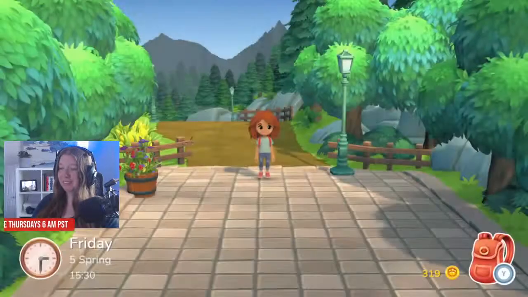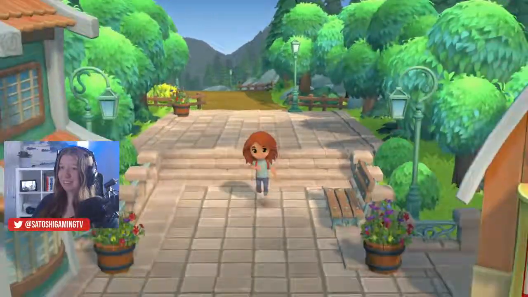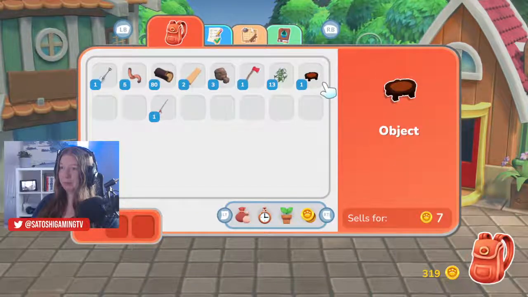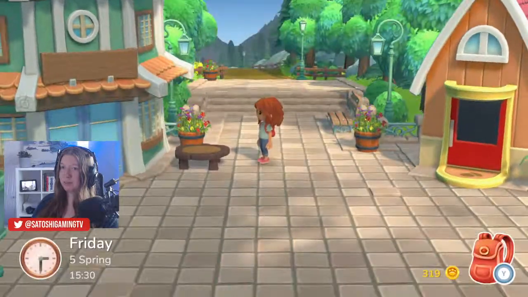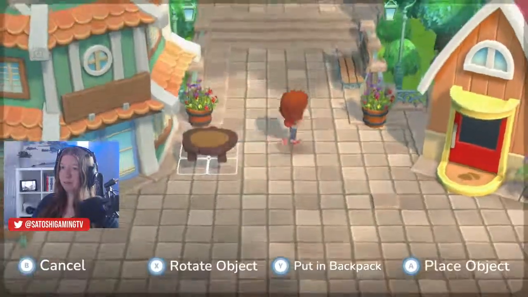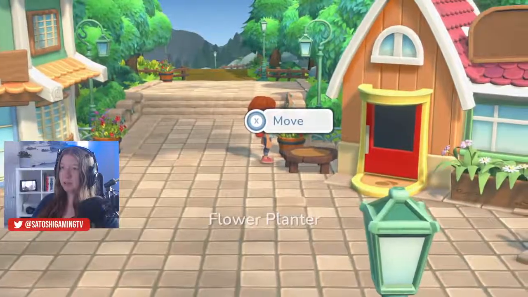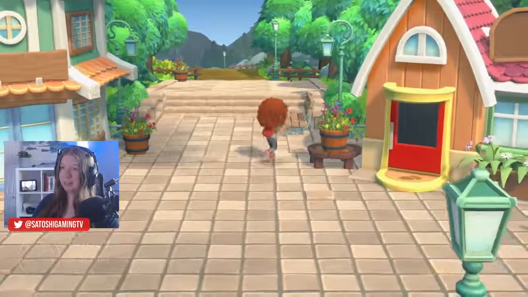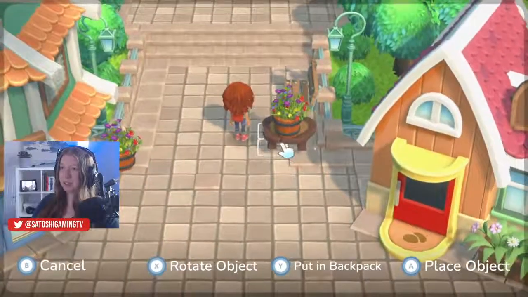That's weird. My newly created log table. It sells for 7 gold. So you can make money just... Can I put stuff on my table? I can. Oh. Okay, now I'm really excited.